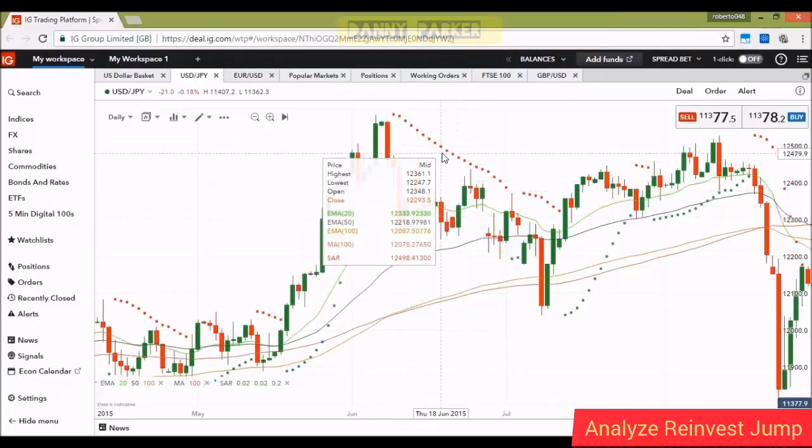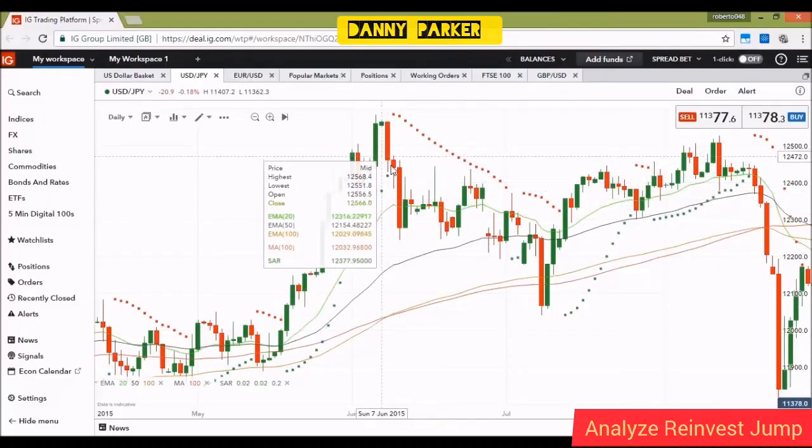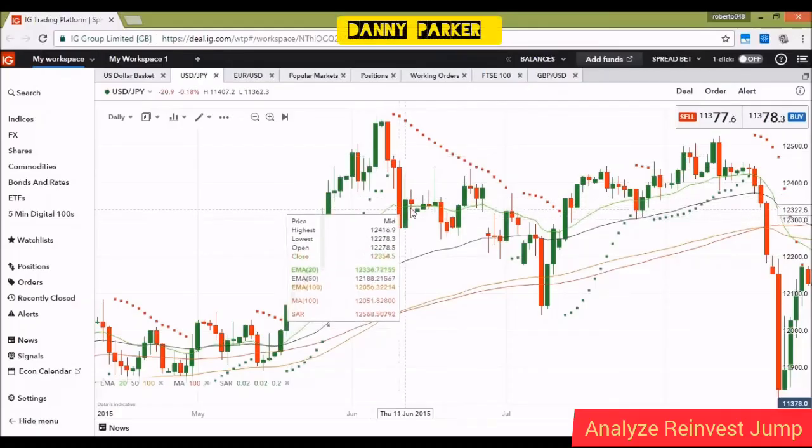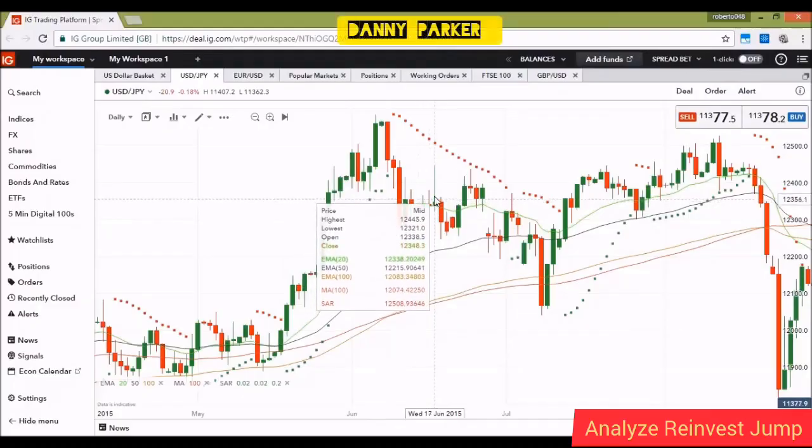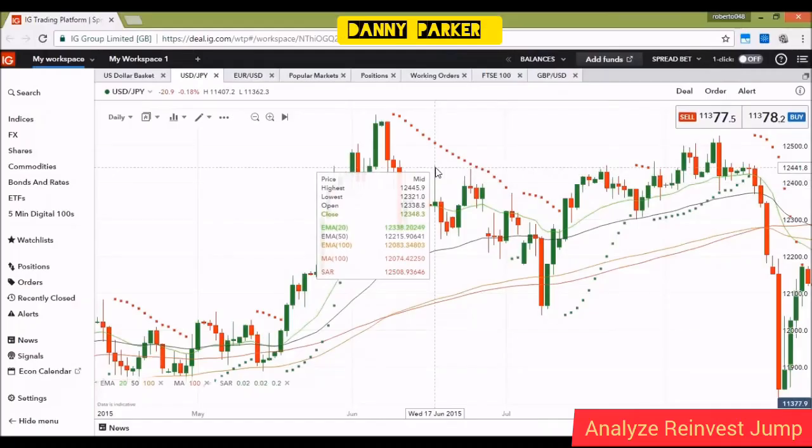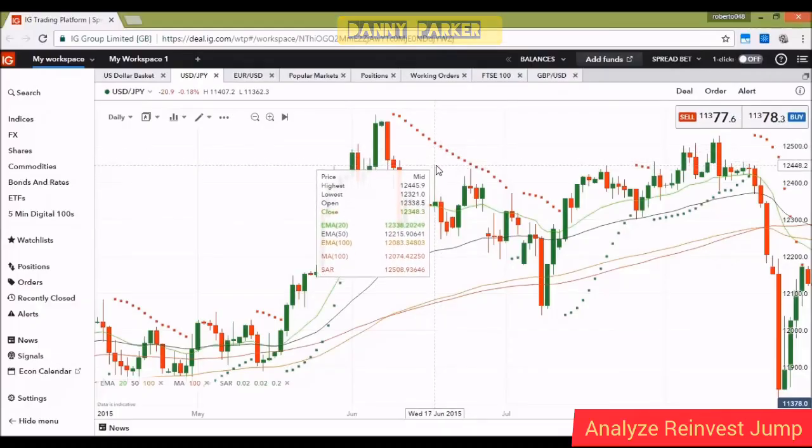Now let's talk about the most important skill required to trade this system successfully: patience. Let's walk through a scenario. The SAR dots have just flipped to red, signaling a new downtrend, but the price has already fallen a great distance and is very far from the new red dots. What does the professional trader do?